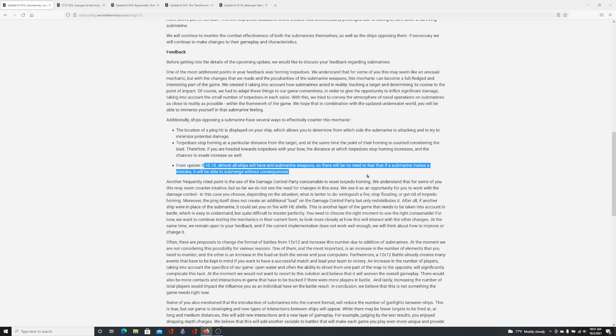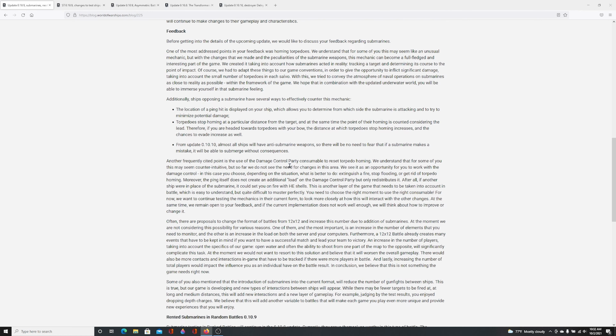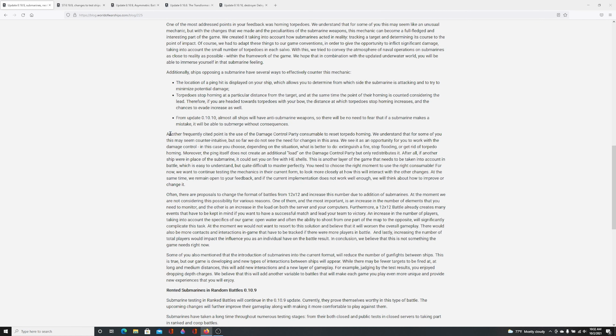There'll be no need to fear if a submarine makes a mistake. We'll be able to submerge without consequences. Okay, what is this supposed to mean? All ships will have anti-sub weapons, and you're saying there's no fear for a submarine to make a mistake and then just submerge without consequences. Okay. You guys are really being ridiculous right now.